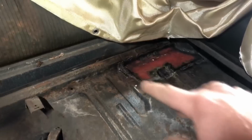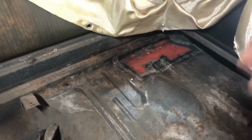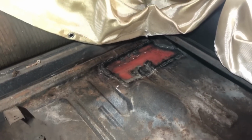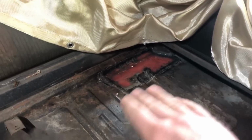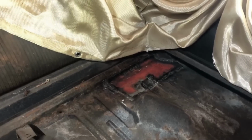Patch is in. I've got it welded all the way around. I'm pretty satisfied with it. I'm not going to grind down all the welds. Life's too short to sit here and grind away every single weld until it's flush with the panel. I'm raring to get this gas tank back in, so I'm going to call this good enough.